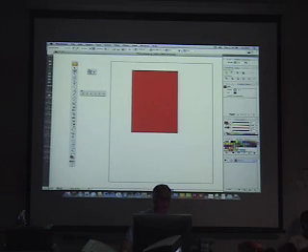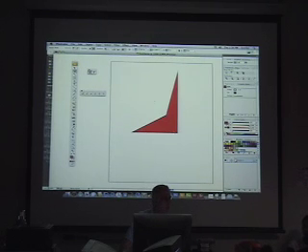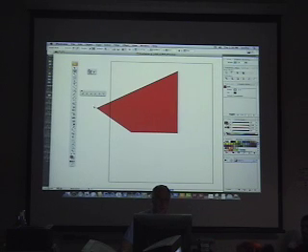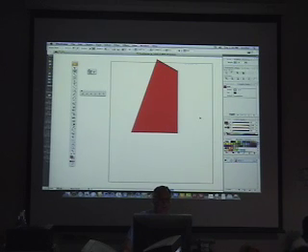Now when I use the direct selection tool, when I click and drag, notice that I can move it anywhere I like. And notice how I can take that shape and change it quite dramatically by just moving a single point. We can also find out later on that we can add points. We can also change this from a corner point to a curved point and make it curvy. We can eliminate points.